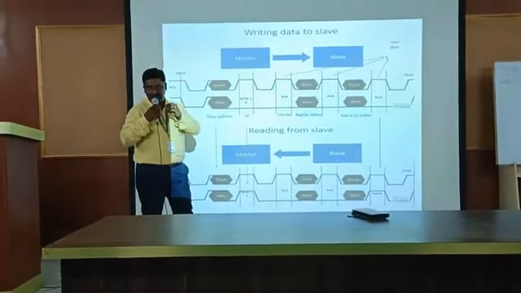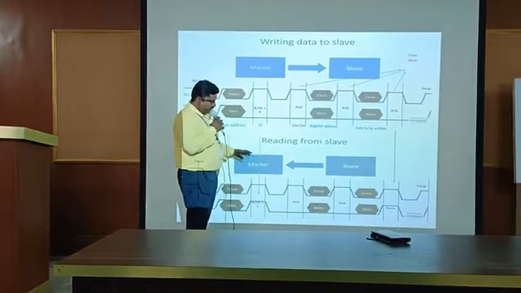The next, once the slave address is matched, the slave will send acknowledgement. Acknowledgement is a low value. Then the register address. The register address is 8-bit. Once the register address is matched with the slave, it will send acknowledgement. Then next, the data to be written. What data is going to be written in the slave? Once the data is received properly, the slave sends acknowledgement. Then stop. This is the frame format of I2C. Clear? So this is known as writing data to the slave.